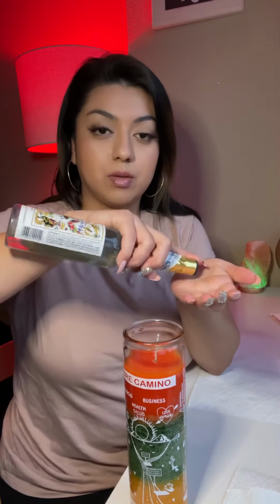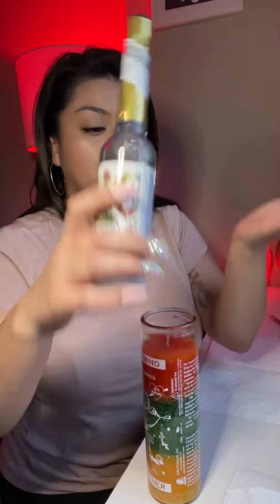So what you are going to do, if you choose to use this option, put some in your hands and rub it in. I like to clap and cleanse the candle. You're going to remove away from you, and you do it counterclockwise. If you are bringing in love, for example, a love spell for yourself or self-love, which I do as well, by the way, put some spiritual water and go upwards, but do it clockwise to bring that energy in. But at the end of the day, whatever feels best for you.